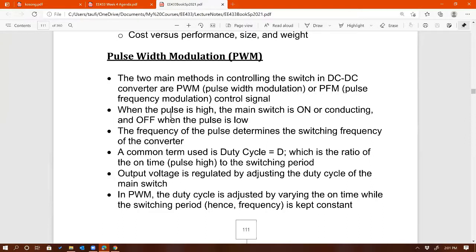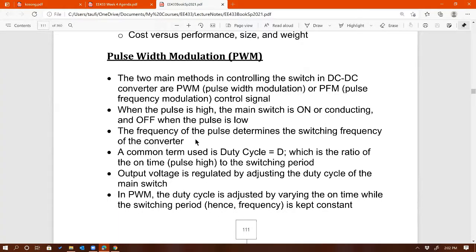This is in general what we do. It doesn't have to be this way, but this is typically what we do: when we have a switch that we want to control, that switch turns on and off. And typically we would send a high pulse to turn on the switch, and we send a low pulse, basically 0 volt, to turn off the switch. So that's basically how we control the switch. High pulse for on, low pulse for off.